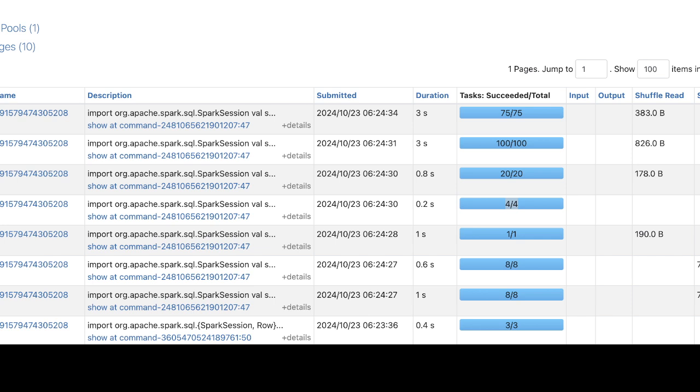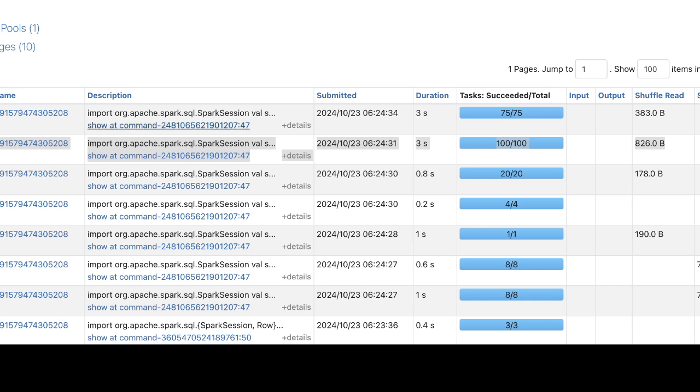I'll go back once again to explain what happened. The 190 bytes got shuffled and read from the 2 partitions. It was partitioned again into 4 partitions for parallel distribution. First it reads the files, creating 20 tasks and also 20 files. In those 20 files it has created only 2 files, one for each exchange, with a byte rate of 178. Then it created another 100 partitions for joining that data, for the sort merge join. Till here the sorting has happened, and from here is the sort merge join, with 100 partitions where only 3 files have the data.